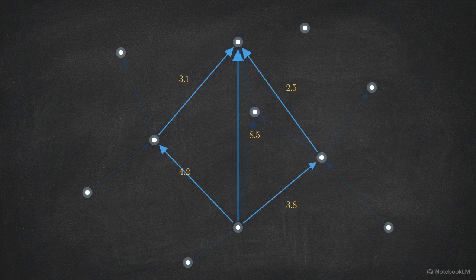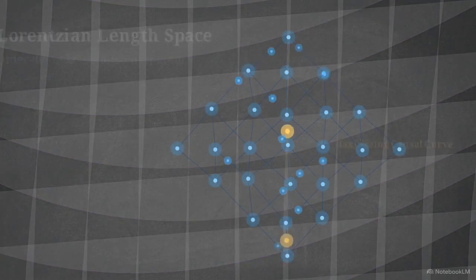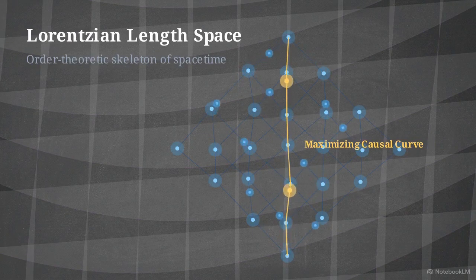We then add a time separation function, assigning scalar values to these paths to establish the maximum proper time between events. Here, a geodesic isn't the solution to a differential equation. It is simply any causal curve realizing the maximum time separation between endpoints. Stripping space-time down to a relational graph of cause and effect allows researchers to mathematically analyze the limits of non-smooth metrics. This framework provides the stability needed to study singularity formation and low regularity models, where classical differential geometry breaks down.